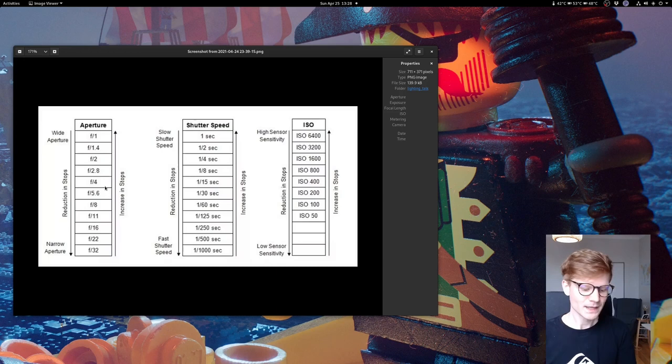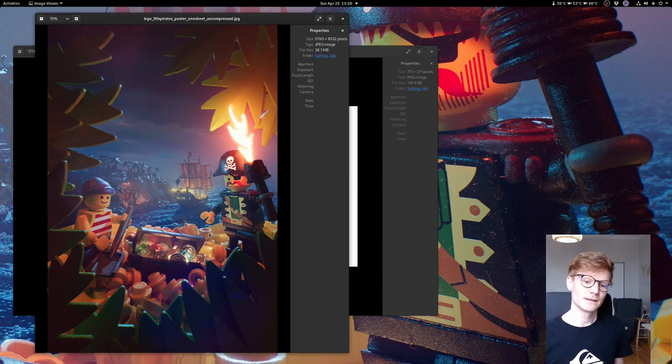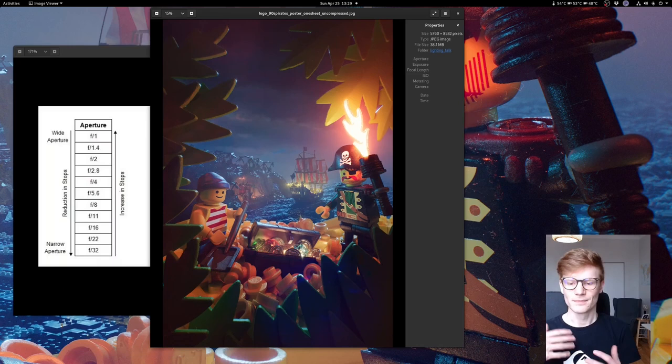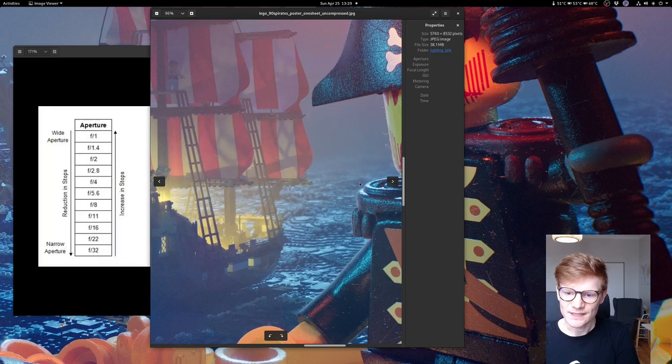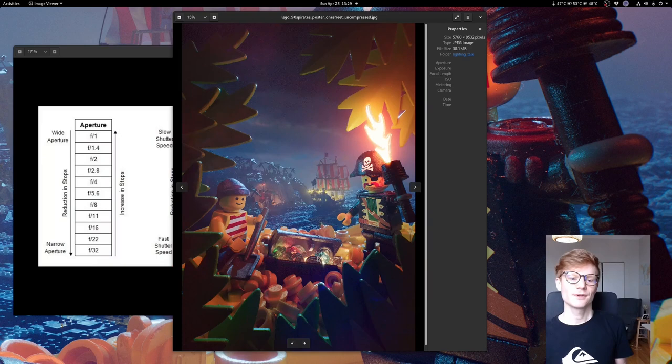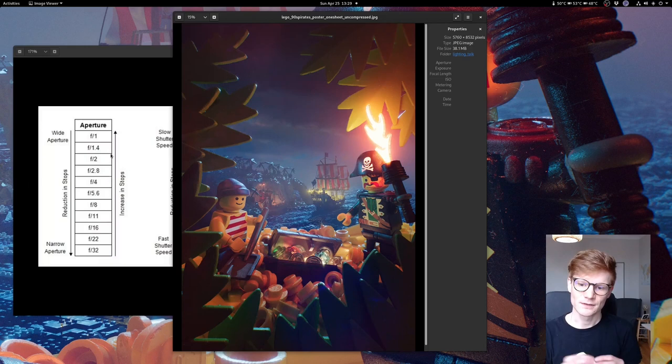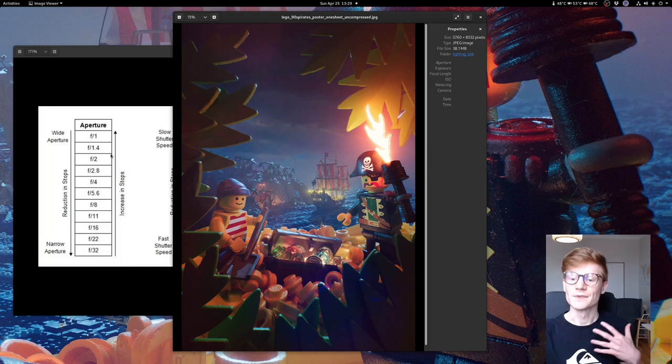Because, for example, going back to our rendering, we see, okay, this is macro close-up photography because the minifigures are really small, right? So we have to go really close. And then usually you would expect a lot of blur in the background, a lot of depth of field in CG lingo. But you see it's pretty sharp until the very end where it kind of starts to get blurry. And that would mean in theory that if this would have been a real photo, the aperture probably would have been very, very small to have the sharpness throughout the image.